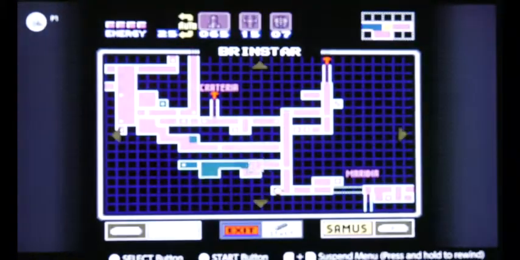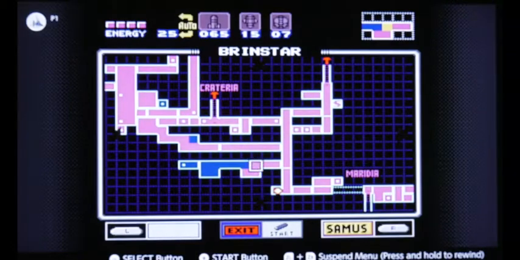And I believe I need at least the gravity boots to help me out in this situation. I need the gravity boots and grappling beam. So yeah, okay, there's another area we'd have to go. So I guess my next step would be to head back to Norfair.